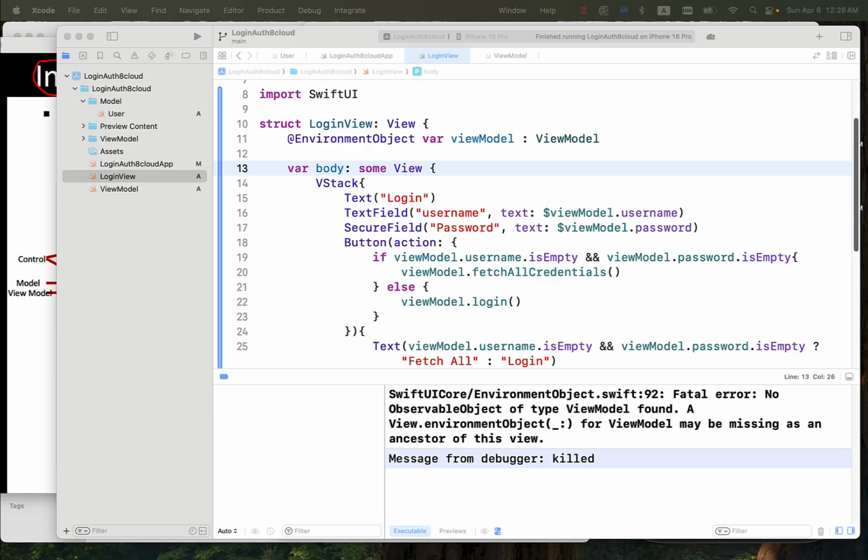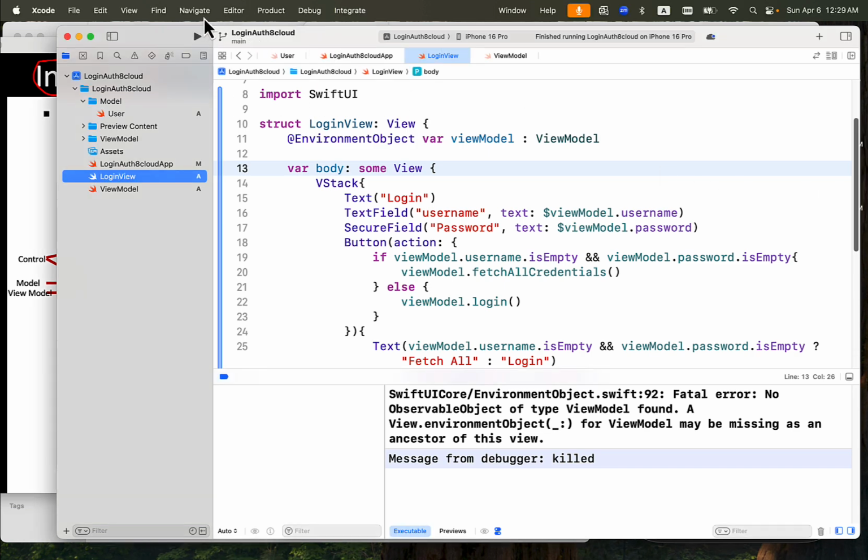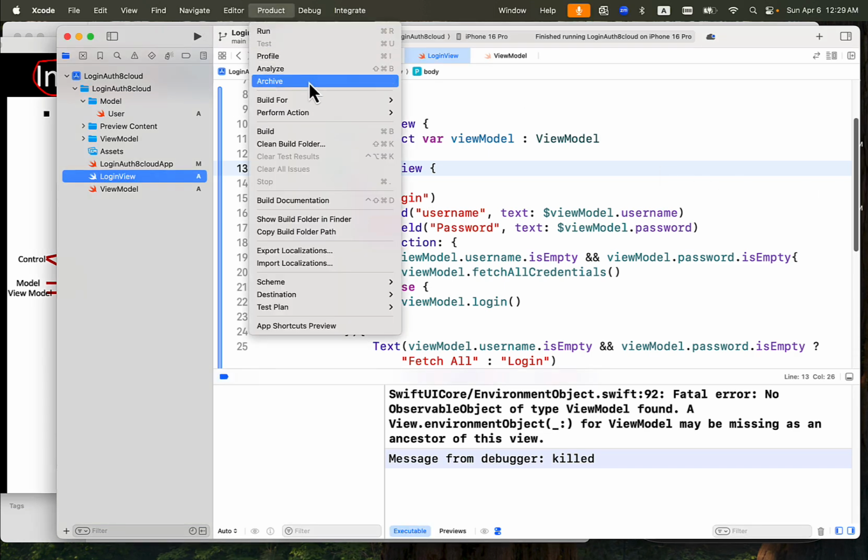That's a variable, view model. Not sure. Clean.